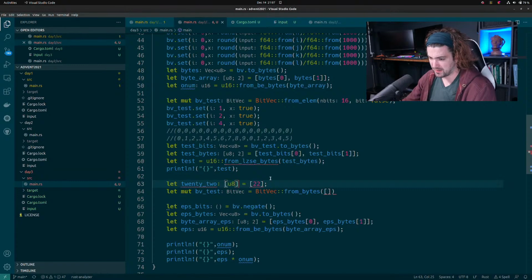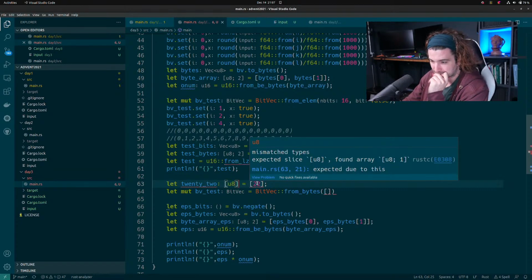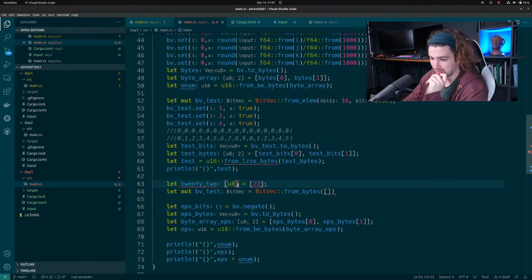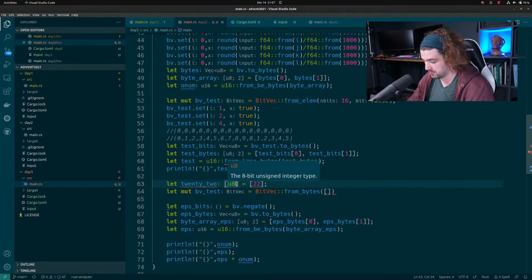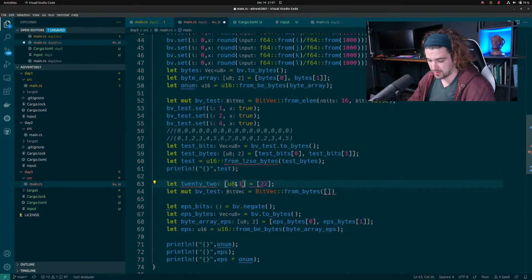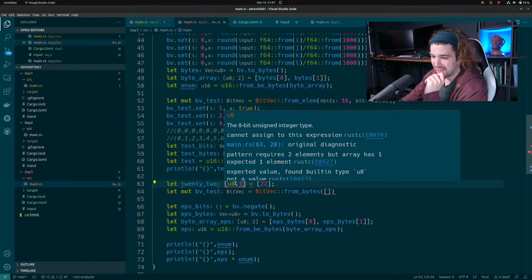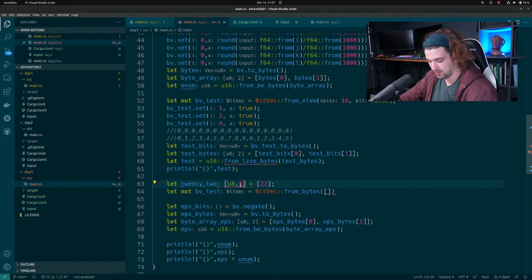Is that how I make a slice of... I want to make a... Cannot assign to this expression. Pattern requires 2 elements, but array has 1. Expected 1 element. Okay, well, I just want to make an array.